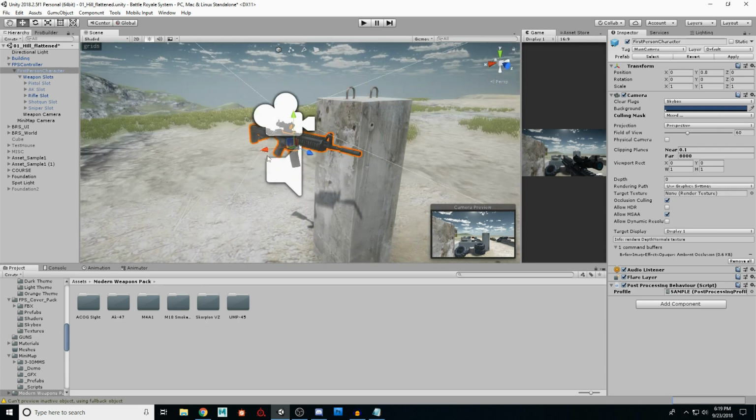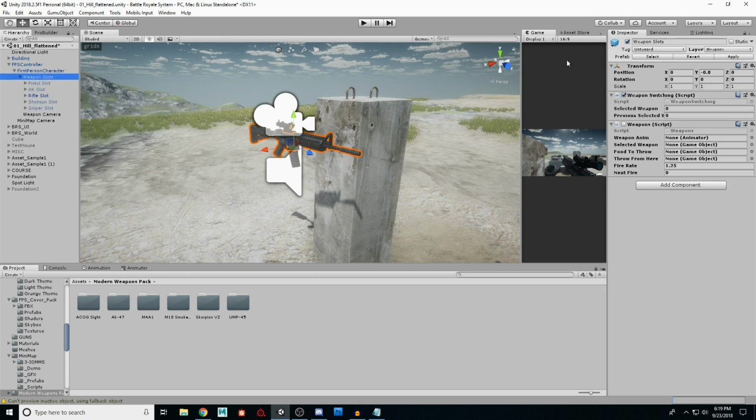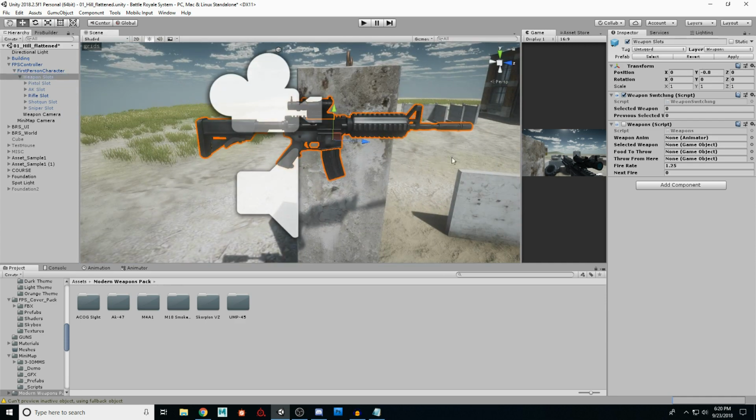So now for this guy, what I'm going to do is you right-click and say Create Empty, and this will create an empty game object that we're going to name Weapon Slots, just like this, capital W, space, capital S. And you'll notice that its values are 0, and I put it at a negative 0.8 for the Y. I just brought it down just a little bit, and then 0 for the Z. You can put 0, 0, 0 if you want. For me, this is just the position I put this in.